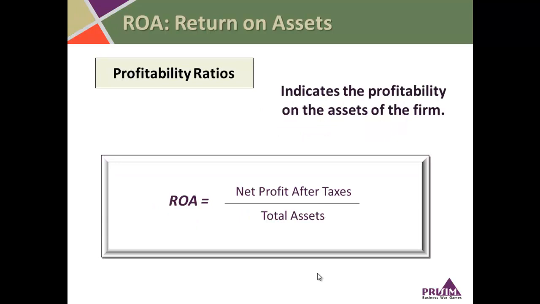Here's return on assets. This shows us how the assets of the business are generating profit. It's calculated as net profit after taxes divided by total assets. So if you had an ROA of 5%, it would mean that you're generating 5 cents net profit after taxes for every dollar that you have invested in total assets. And remember, the total assets can include cash, accounts receivable, as well as some of the longer term assets that you have, such as plant, property, equipment, things like that.